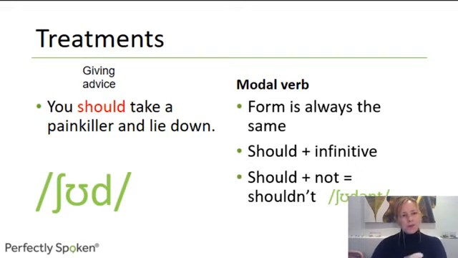The difficult thing about the negative, I think, is the pronunciation. So listen carefully to the pronunciation. Shouldn't. So you need that lovely sh sound. Shouldn't. Shouldn't. You shouldn't eat a lot of ice cream. You shouldn't drink wine. You shouldn't go to bed late, for example. It's a very useful word. Okay.